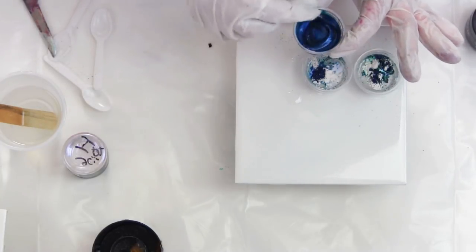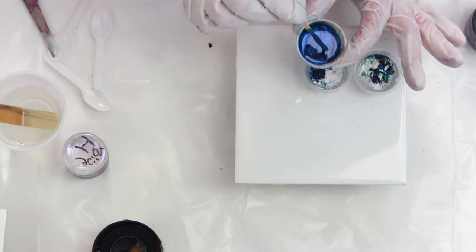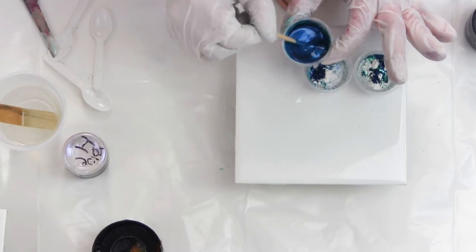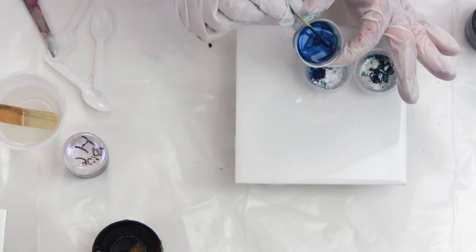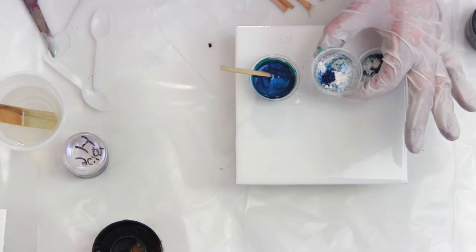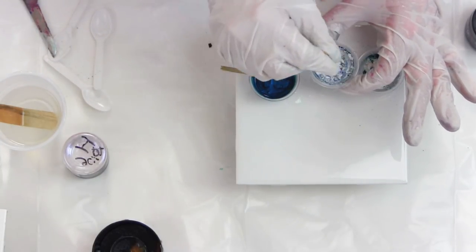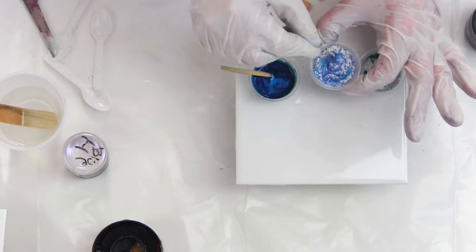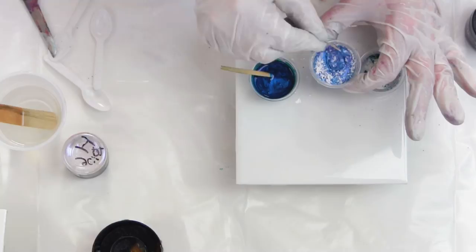So this is the Mermaid. Yeah, the camera's kind of picking it up as a blue, but it really is a blue turquoise. I know we went through this in the last video. At an angle, you can see the turquoise, okay? Let's see what happens when we do equal portions of half a scoop. Now, the regular mica is not preconditioned. It's designed so you can put it in water-soluble, like acrylics, or you can put it in the resin.